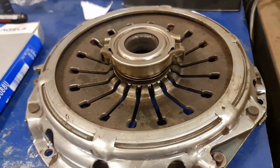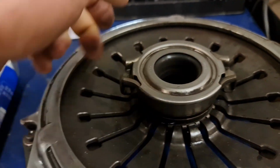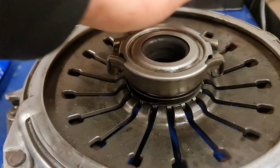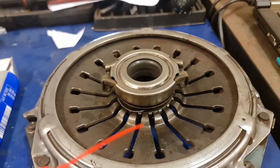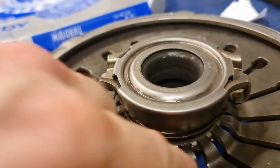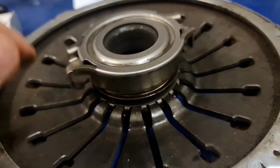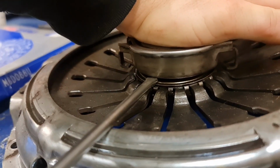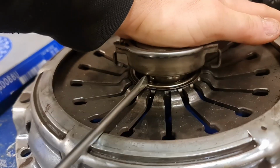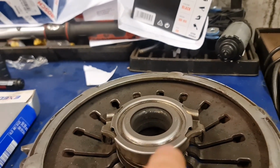When it comes to the release bearing, this is a special type. I was having a hard time releasing this because there was a lot of clutch dust binding up this mechanism. So what I ended up doing was to use some penetrating oil to squirt that in here and just rotating the engine so we could get to the backside and do the same. And I did like this many times, so it would free up the mechanism, and then I would push it down, stick my screwdriver in like that, twist it 90 degrees, like that, and it was loose. Just remember to deal with that before you try to remove the transmission, or else you will be in trouble.